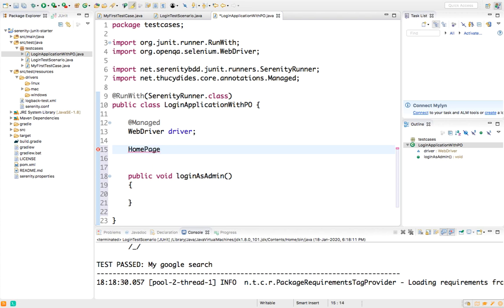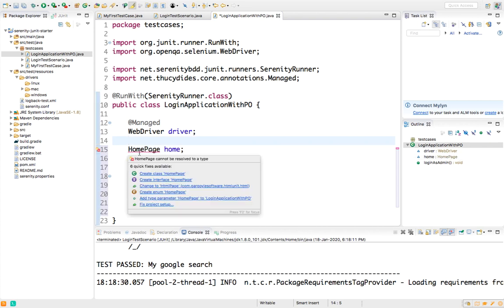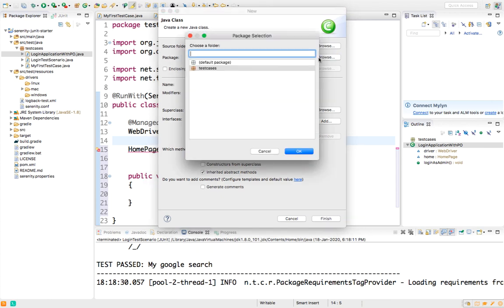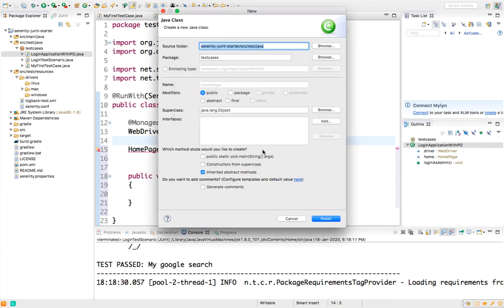Okay, right now we have not created it, so I will show you a different way how you can create a class directly from here. So I'm assuming that we have to create one home page class, and the reference will be home. And right now there's no class, right? So in Eclipse we have a feature. If this class does not exist, Eclipse will ask you, do you want to create this as a class? So yes, you can directly create a class from Eclipse, and you can also tell in which package you want. So right now you can see it has one package called test cases. So I can go ahead and say that I don't want it in this package.